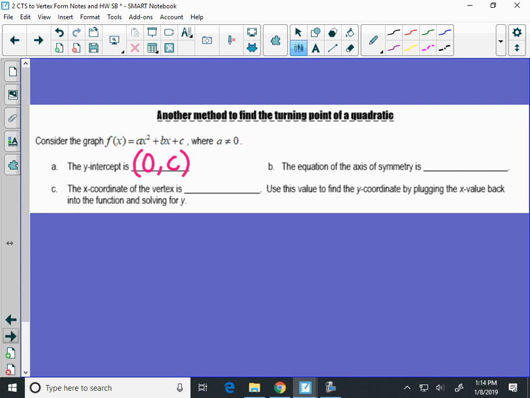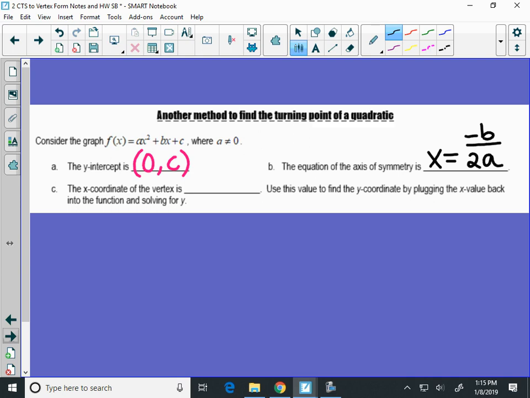That's really easy to find. We know in vertex form, it's really easy to find a turning point. In standard form, you have to do a little bit of work, and there's a formula to find the turning point. So first, the axis of symmetry. The way you would find the axis of symmetry is a little equation. We have x equals. The equation to find the axis of symmetry is the opposite of b over 2a.